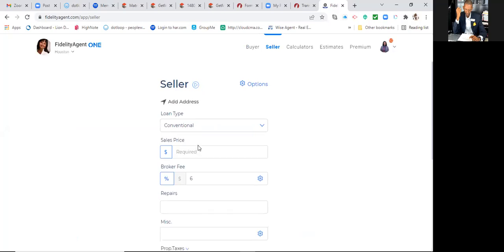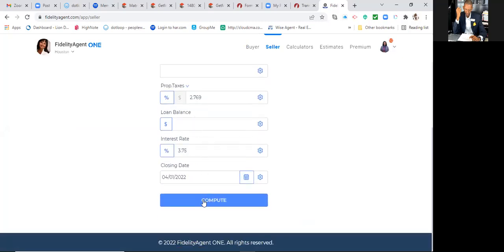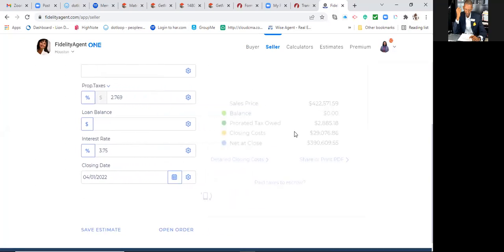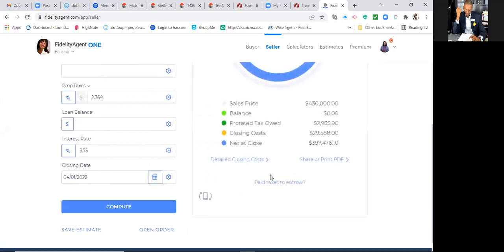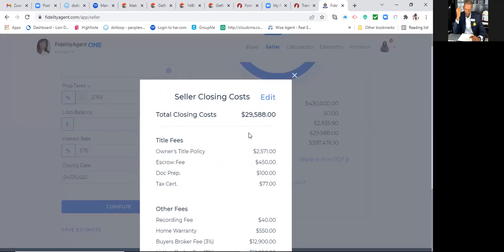Let me just say conventional. House is 430. All right, the detailed closing cost, owner's title policy is $25.71.